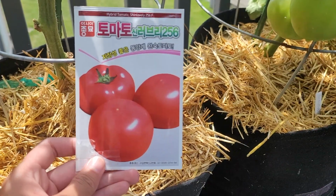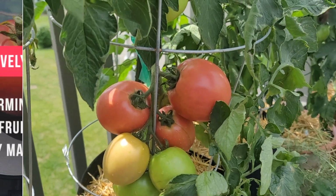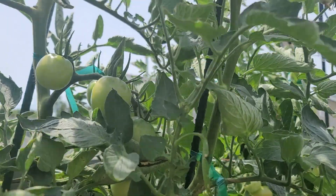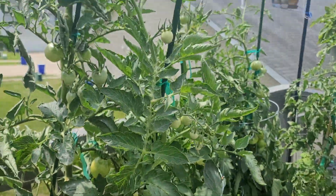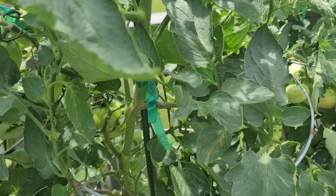So let's begin. The first variety we have is Shinlovely256. This Korean variety is an indeterminate type with 7 to 9 ounce fruits and an unknown maturity. This pink tomato is said to have a high sugar content and high yield. The tomato texture is hard, so it's touted to be great for marketability, citing good storage and transportation capabilities.